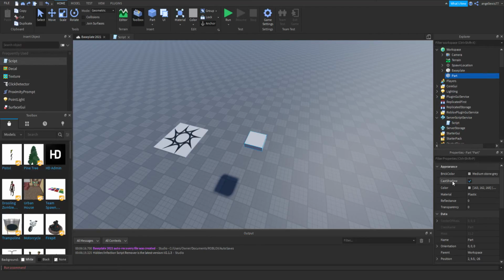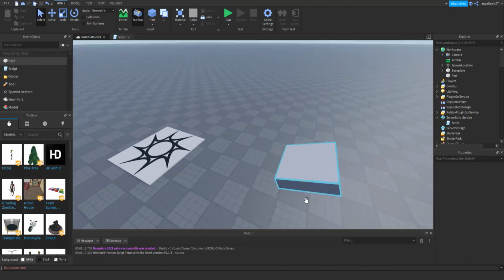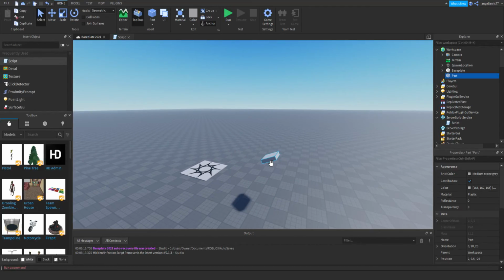Alright, because X, Y, Z are the 3 vectors. So now, if we change this to 90, it should, oh, never mind. Let's change this to 23 and boom, it just rotates upwards, as that is the orientation. You could just play around with this all day if you want, but let's get serious now.